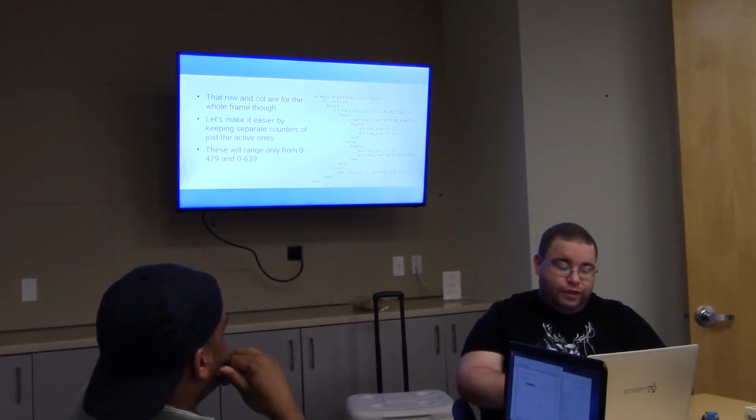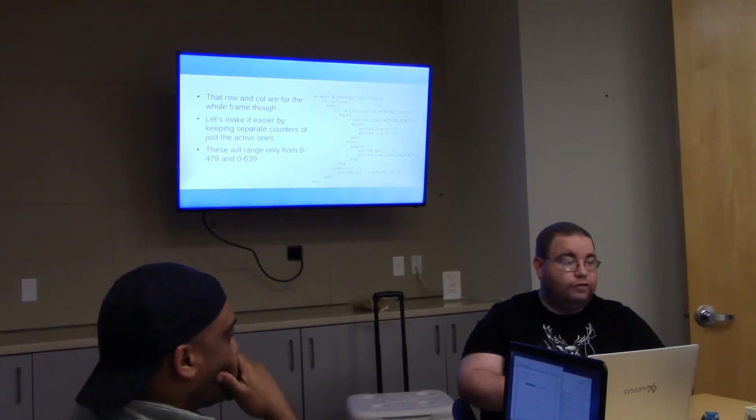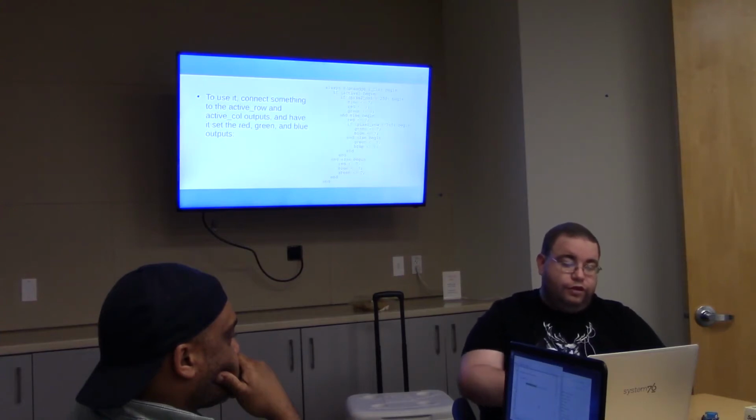So this is doing essentially the same thing, but for just the visible area, because it's easier for a programmer in whatever is going to consume this module to understand just the pixels in the visible area. So here's a way that you might use this module.